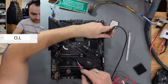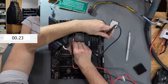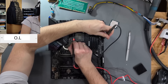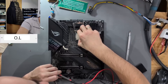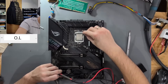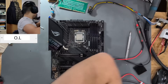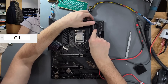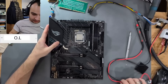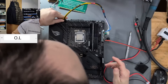Let's take the processor out and measure again. With no CPU, one side is close to zero and the other side — that's the CPU side — okay, so VCORE isn't shorted when there's no CPU inserted. It's a little low in my opinion when the CPU is in, but I'm not sure if 1.3 ohms is too low for VCORE. We're going to find out. This is a sacrificial processor — a Pentium G5925 or something similar. Let's build it up and see if we can get a boot out of this board.